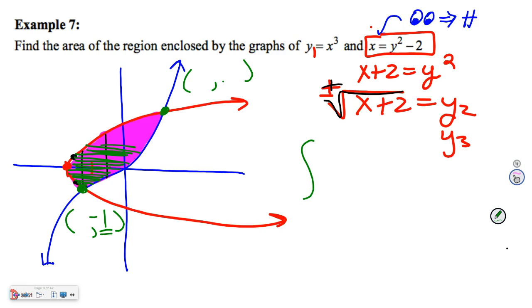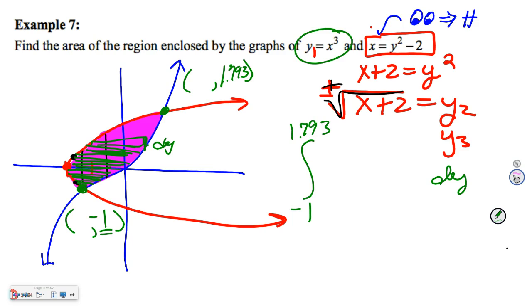Takes a while. Do you have it for me, Chris? Top y boundary? The y was 1.793. Can someone back that? Yeah. Oh, thank you. 1.793. So I'm deciding that I'm going to color up this way. My rectangles actually have a dy base. So I'm going to go dy. I'm going to go up the y-axis. Now I've got to do right minus left in terms of y. So let's go look at the right function. It's this one. What is it in terms of y? What is x? Cubed y. Exactly.